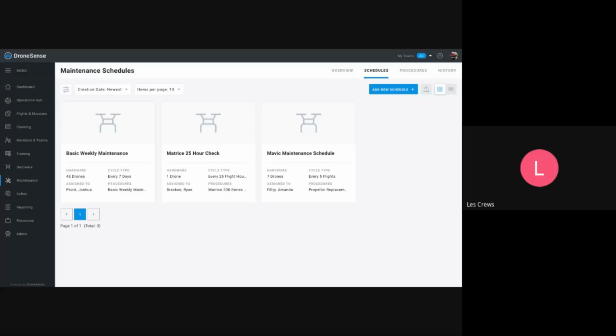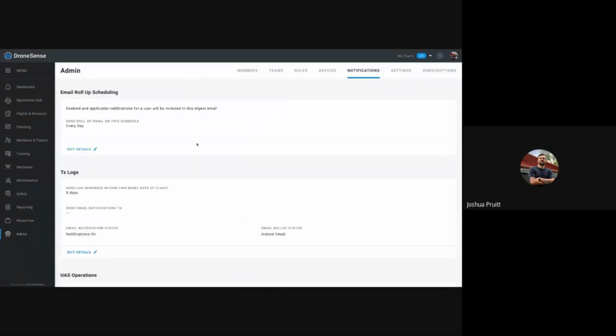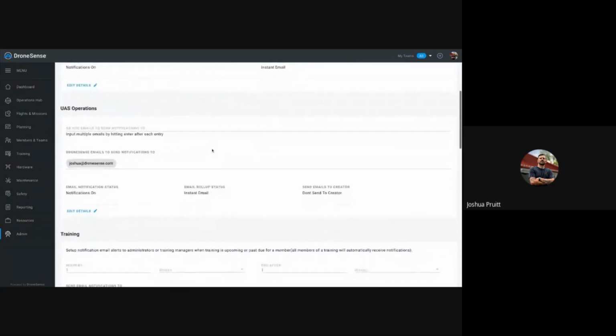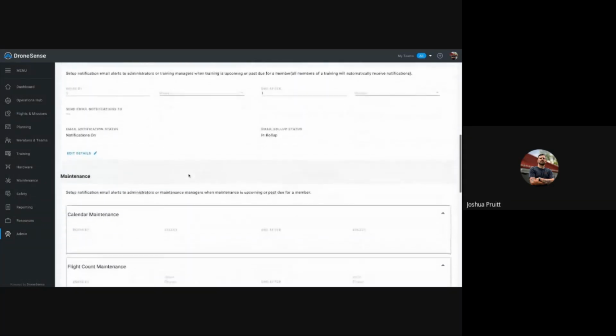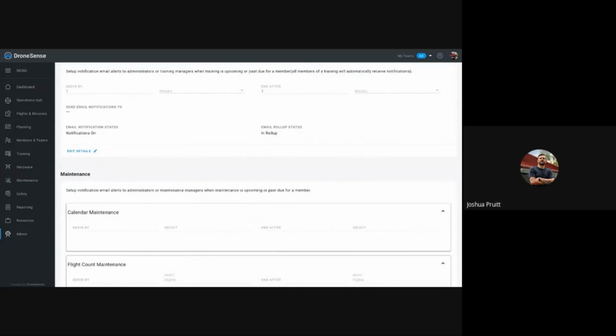To those who have already used the maintenance portal, what are some lessons learned and do's and don'ts for somebody who hasn't done it yet? So I think the biggest one from my perspective is going through the notifications as a whole, not just specific to the maintenance, and go to the admin panel notifications, because like Chris said, you don't want to be inundated with DroneSense emails every day, because then you start ignoring them, and the one day we send out something important, it just breezes by you.